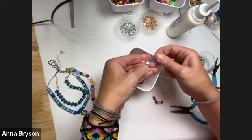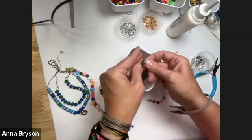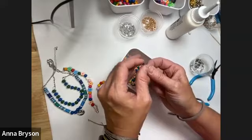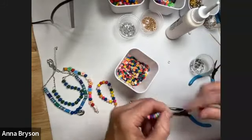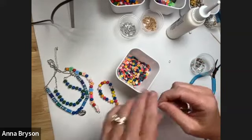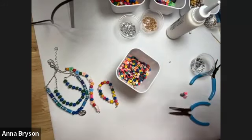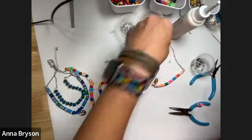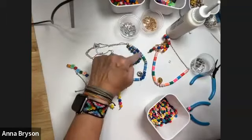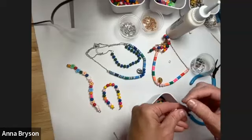And like I said, this is not necessarily pretty. The way I'm stringing, it's kind of a messy way to do this, but I like the way it looks in the end. See, I like how it's just kind of like, whatever. I also like the color blocking, the way I did this first one. This one was fun. And then this one, again, I did just random, but then I had some color blocking.